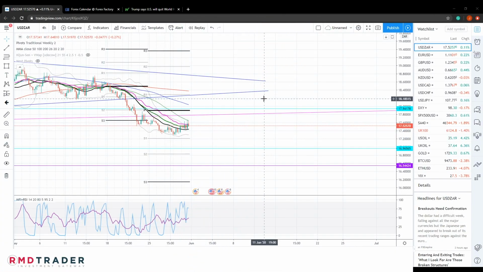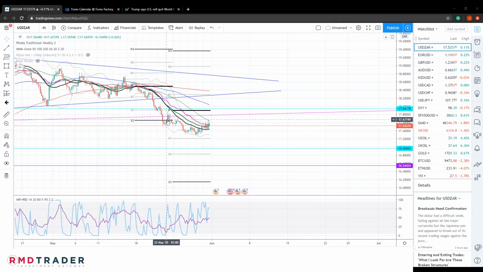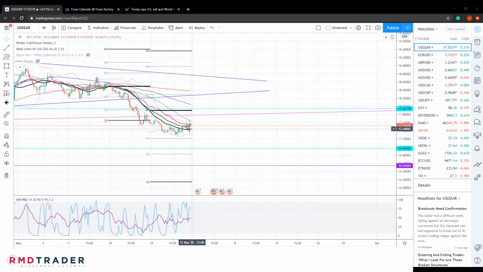Starting with the dollar rand. As mentioned on our market overview video last week, we did indeed see some rand strength. Although we did not see the rand strengthen to the level that we hoped for, being the 17 rand level, but indeed we saw a slight pullback on Friday, where it would appear that we are currently consolidating, and from where we might see further strength to this 1695 level.